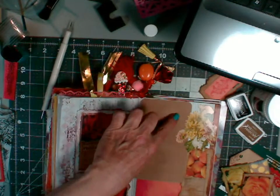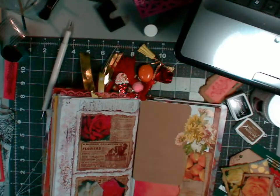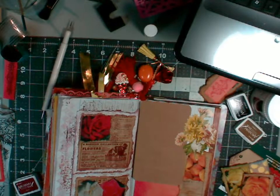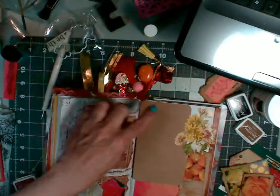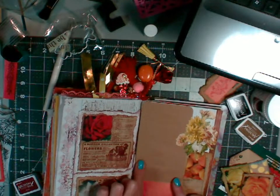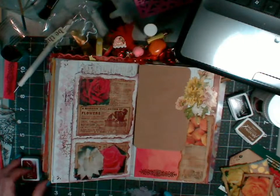So, I kind of want something on this card. Don't you think we should put something on this card to kind of connect it with the other page? I always try to connect it with something. So, I kind of feel like we need a rose on this side. And I have this little rose stamp I was using yesterday. It's one of those stamp and die sets. I kind of feel like I should put a rose over here or down here. Or maybe both. Like turn it upside down and then right side up.